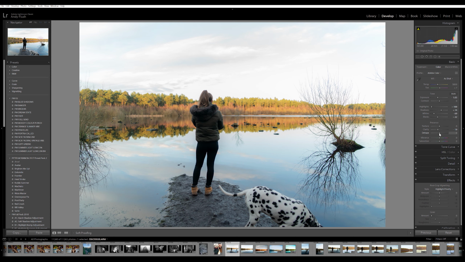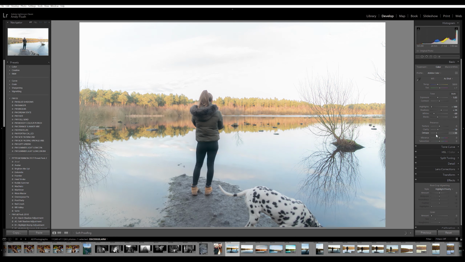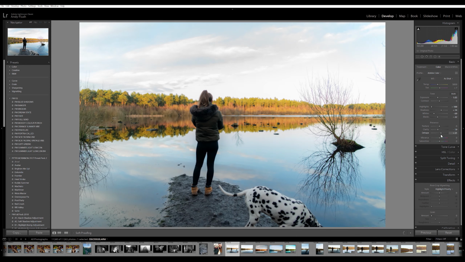Dehaze does what it says on the tin. If there's any haze in your photo, it's going to try and cut through it, but nine times out of ten I find this is a slider you don't want to touch too much. It doesn't really add anything or take anything away. Vibrance and saturation can be a little bit tricky as they're often seen as the same thing. There are subtle differences. I'm not getting into the color science of what the differences are, but vibrance will pull out the colors and make your image punchier. Saturation will do that, but on a grander scale. It'll do it across all the colors in your image and it'll make bigger, more drastic changes.